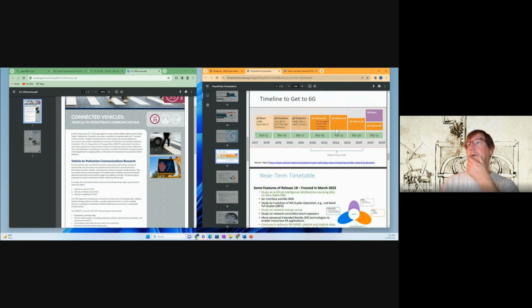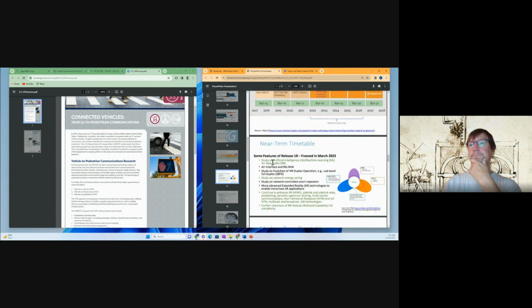So we're in this region right now, wrapping up things like release 17, release 18. Hardware and applications tend to lag behind a little bit, of course, but 6G is looking at this 2027 to 2030 timeframe, right?